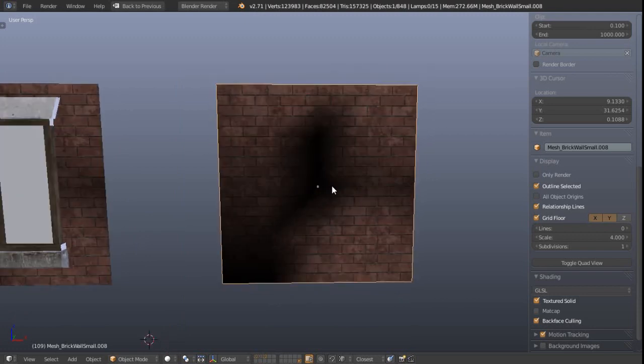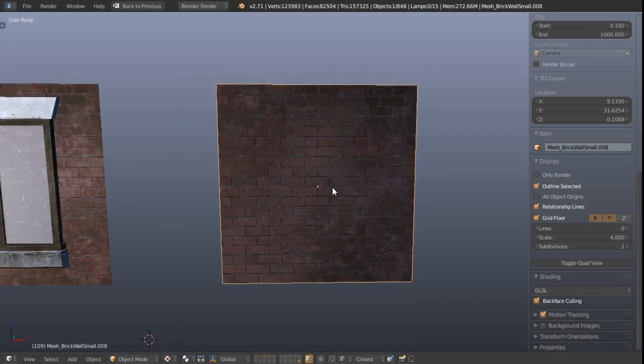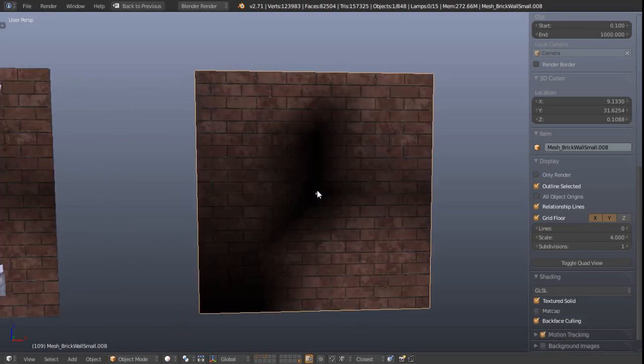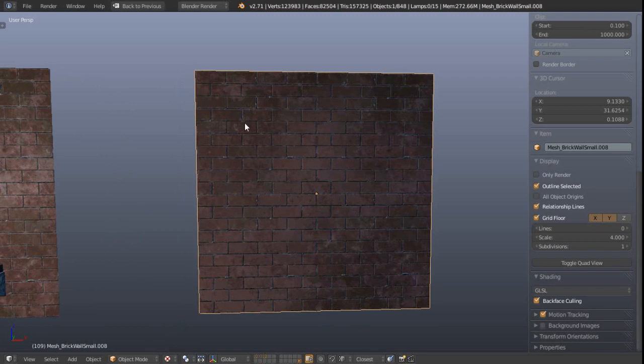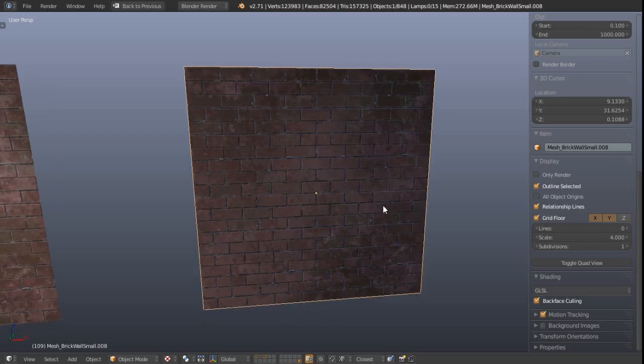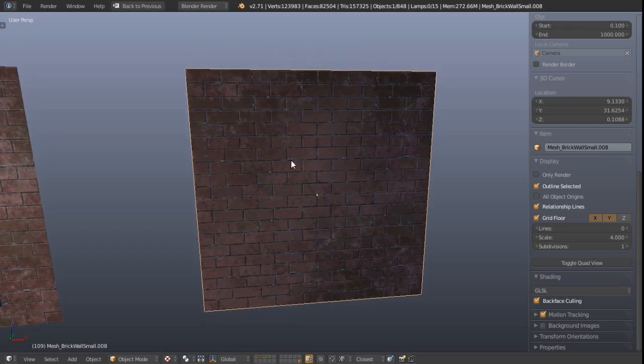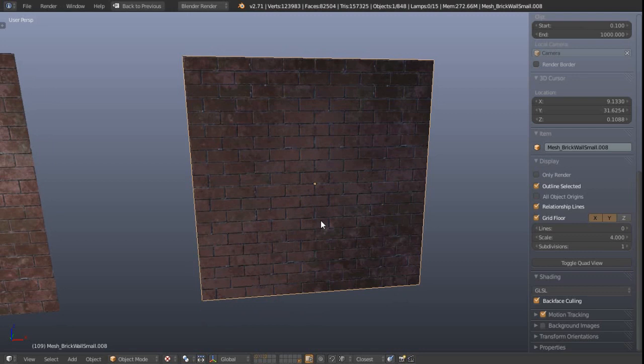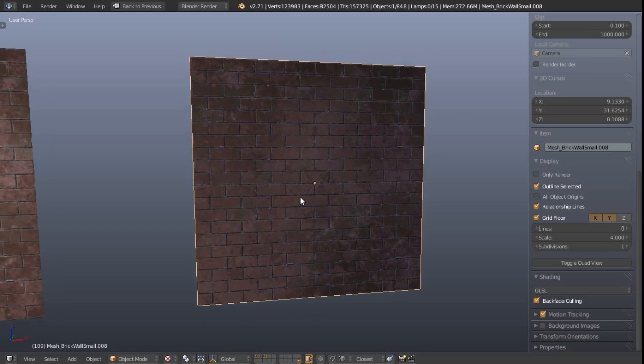If we take a look at textured mode again with Alt Z, you might be able to see where that darkening is, and in the lighter areas a different kind of texture is happening. Basically a grunge map is being blended into the texture there, just to create a bit of variation and reduce the amount of tiling that we might see on this texture. And if you want me to go over that, by the way, just give me a shout and I'll try and cover that at another time to show how to set that up.